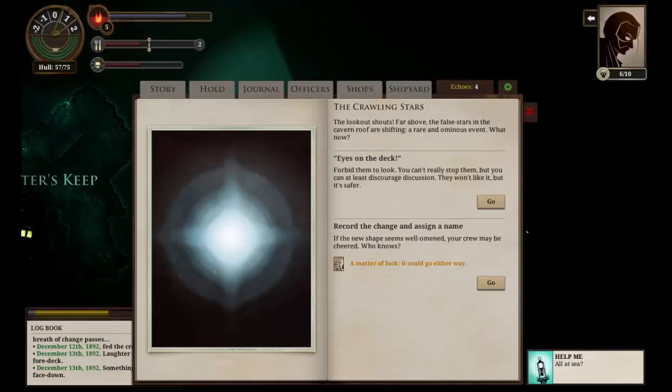Oh dear. Lookout shouts far above. The full stars in the cavern roof are shifting. A rare and ominous event, which has only happened 3 times in the last few episodes. What now? So we can forget them to look, or we can record the change and assign a name.